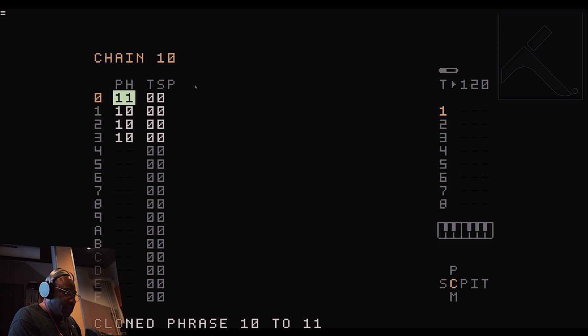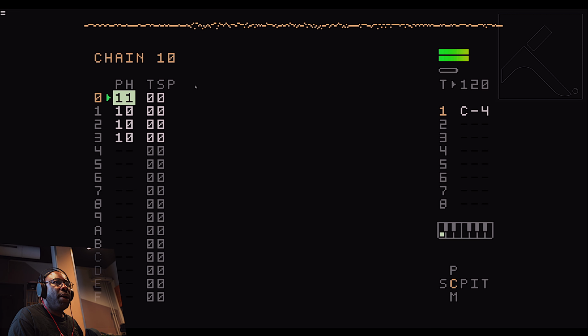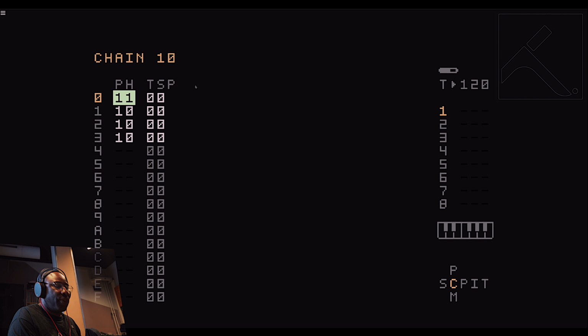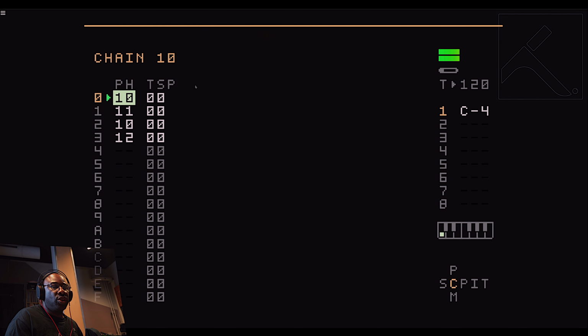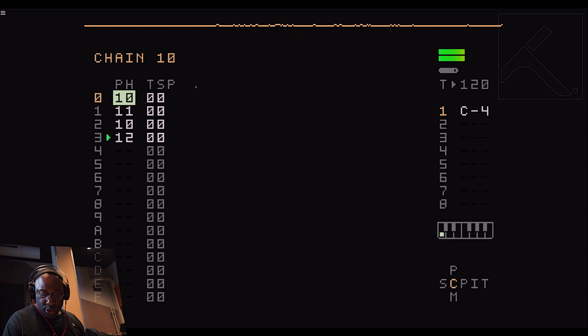So with shift, highlight is the option button, and then clone is the edit button, which means that now this plays exactly the same as 10. Nice. I'm going to do it again because I need another variation in a second. So again, shift, option, and then shift, edit. So now it's 12, which means that this is going to be 10. If you can follow it still, go back, 10, this is going to be 11, this 10, and this is going to be 12, right? So which means that I'm going to play it. It does exactly the same because I didn't alter anything yet. Bam, ding, bam, ding, boom, ding, boom, ding. Nice, right?